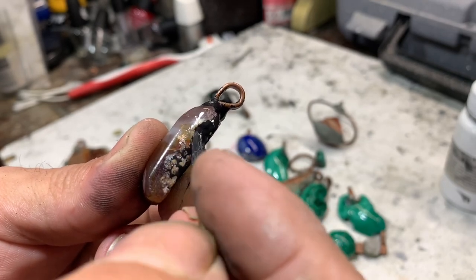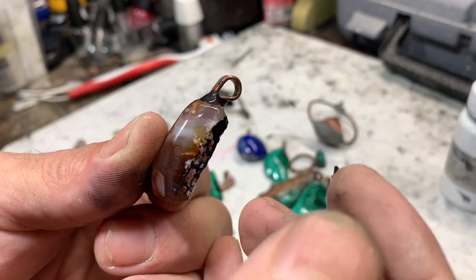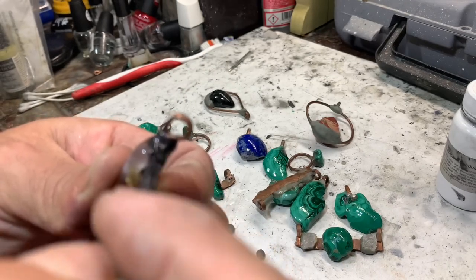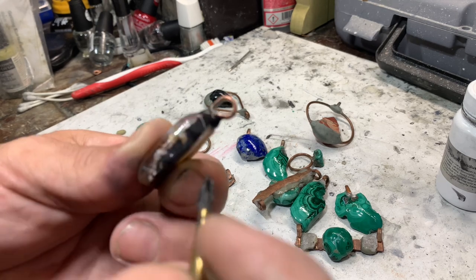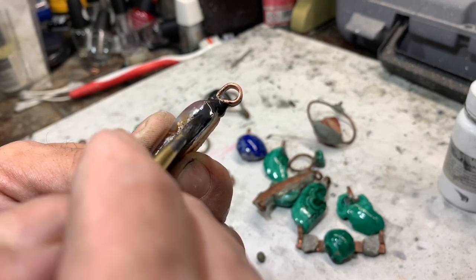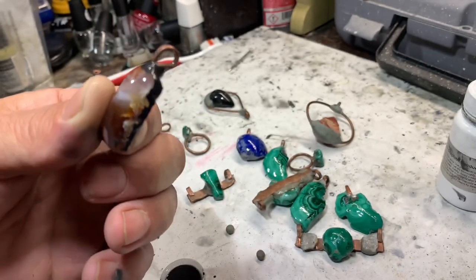All of this jewelry is on its way to Daytona to some really, really cool people. I cannot thank them enough for allowing us to put our jewelry in their shop. It's such a blessing. And here is Emily, my help. I'll catch you guys when I get all these done.